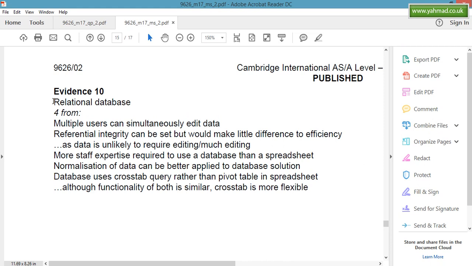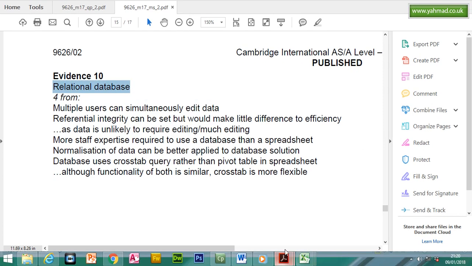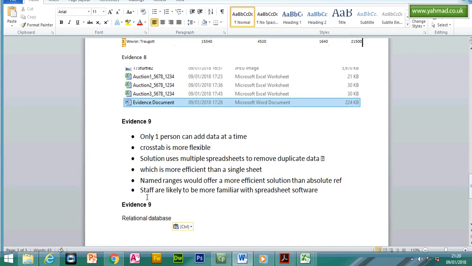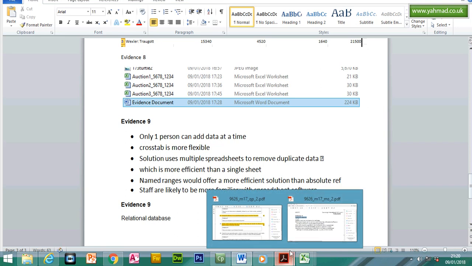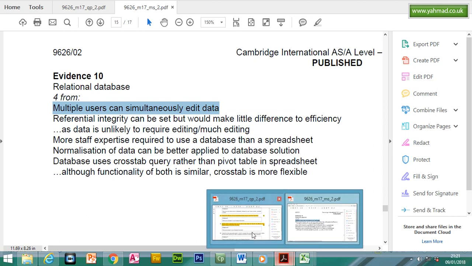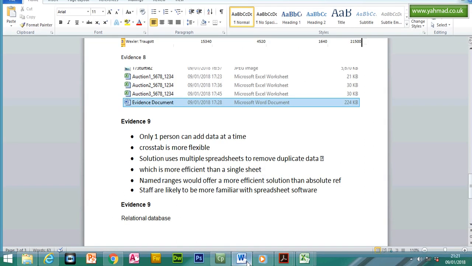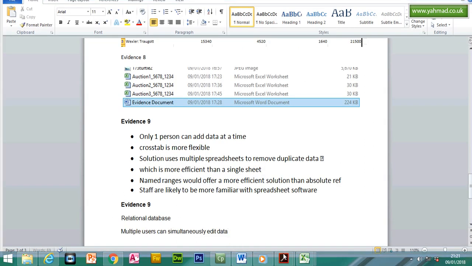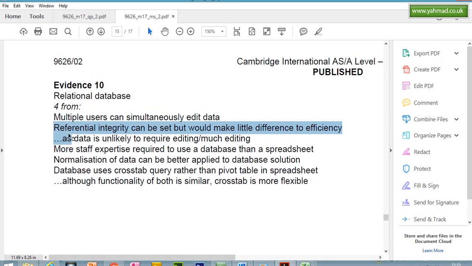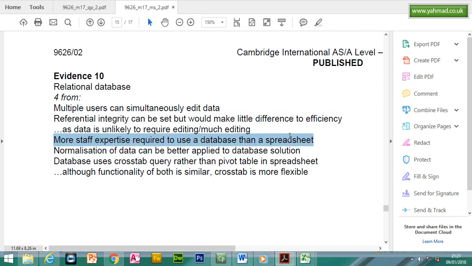So the first thing I'm going to copy and paste is the relationship database. Okay, so I'll paste that in. So multiple users can edit the data. I'm going to skip this one here. So we're going to go for the most obvious answers.